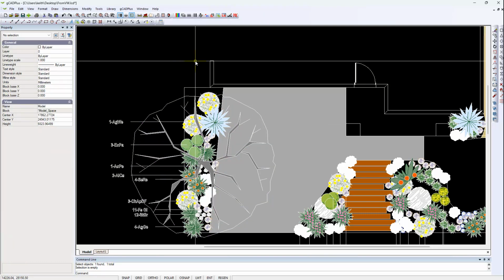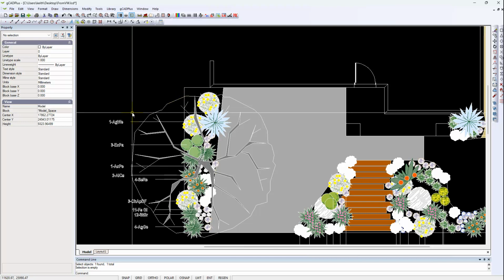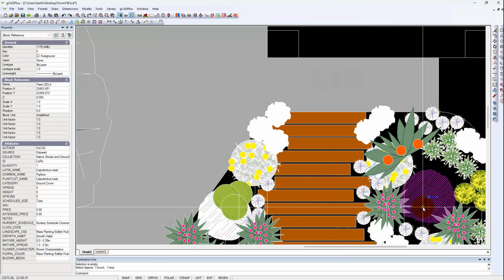The transfer did not work well. There were lots and lots of fills. This symbol came across so that it showed almost dark black. This symbol here, which is the native pigface Carpobrotus, you can see all the information that is stored. So it's potentially a massively complex drawing from our point of view, and not very many symbols wholly translate perfectly well.